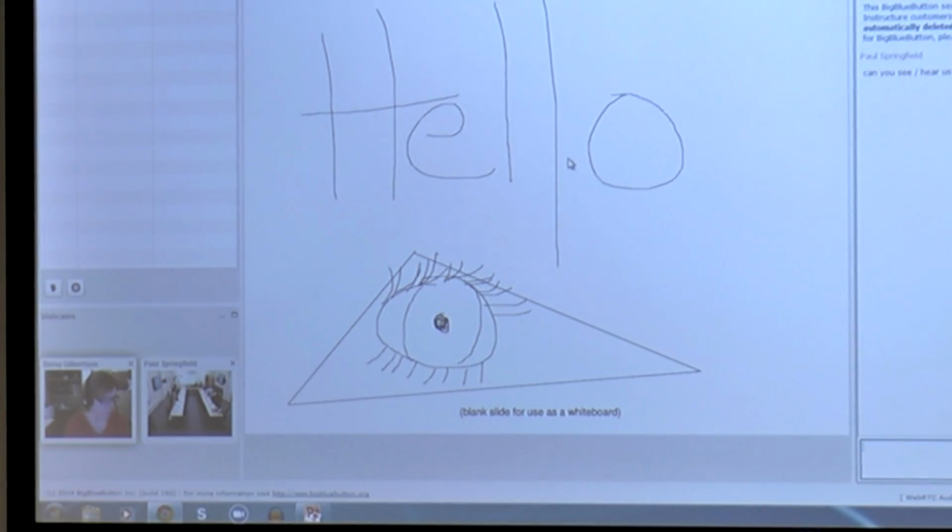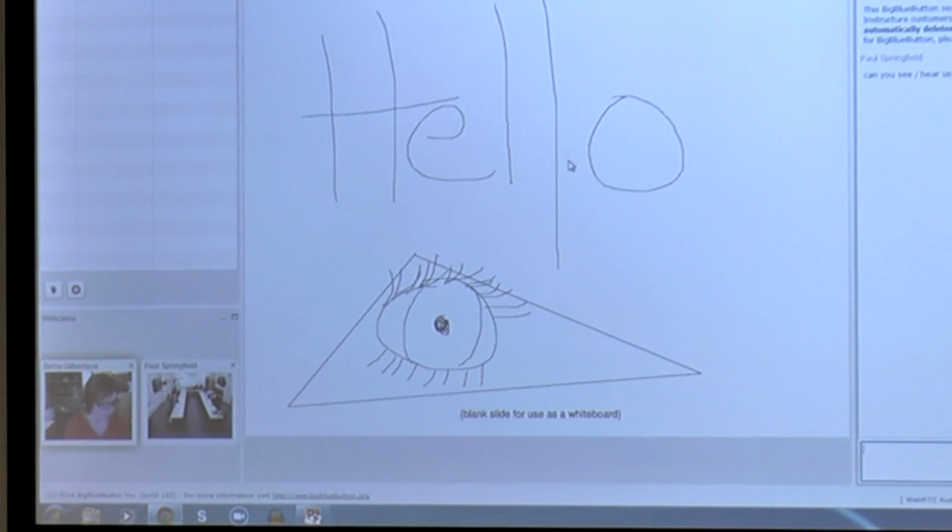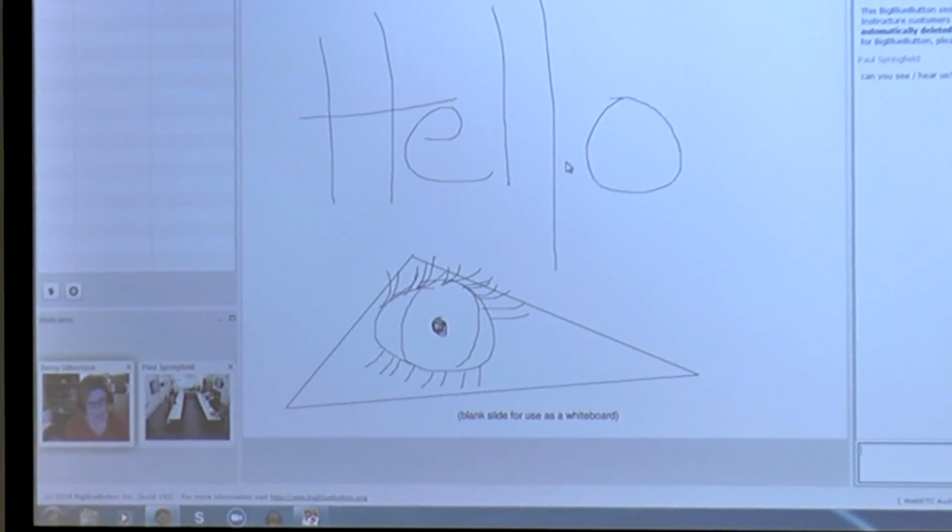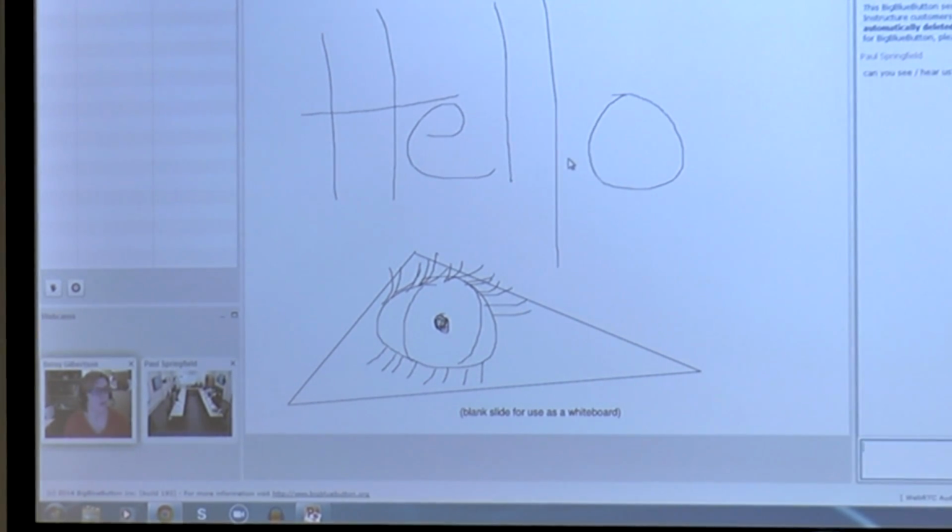So I'm downstairs in my office, and I'm just talking to you from here, but I could be anywhere. I could be at a conference. I could be stuck in a snowstorm somewhere. I could be sick. I wouldn't have to expose anybody, and I can just catch up with you guys that way. So that's one of your options that we have for being able to reach students quickly.